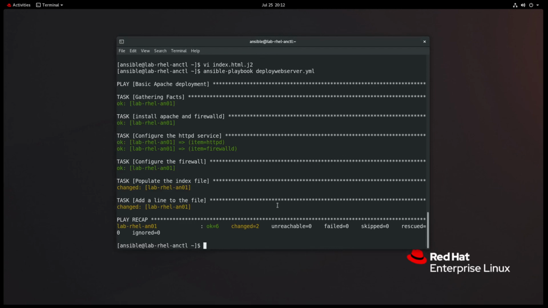But I would imagine on the RHCE exam, yeah, there may be some advanced stuff, but I think the idea is they just want to make sure you have an understanding of how to use some of these modules. Now, your definition of commonly used modules might be completely different, but I figure this is a basic thing that hits several modules that you would use, such as service and template and the like.